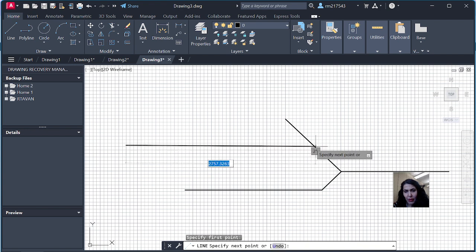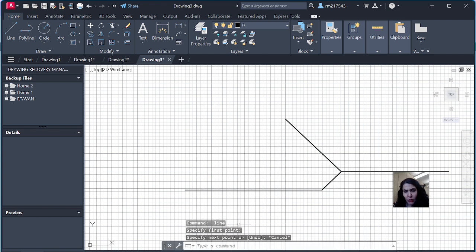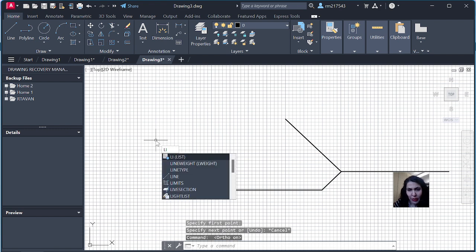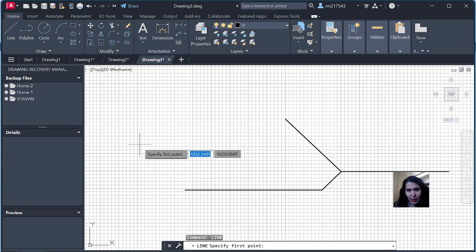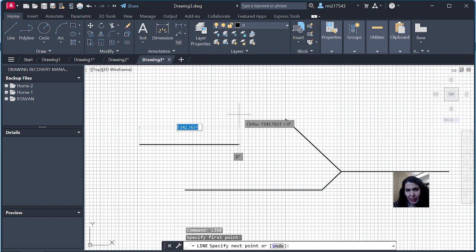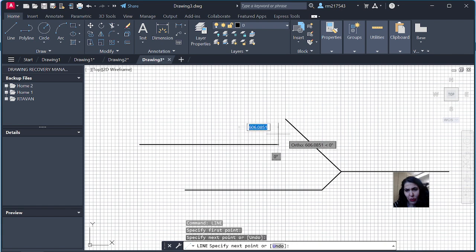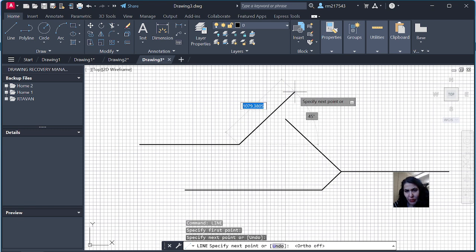So I turn on auto mode on line. You can type here anywhere that you type line, straight, and auto mode is on. It's only popping 90 degree. If you turn it off, and then ask you the length of the line that you want.